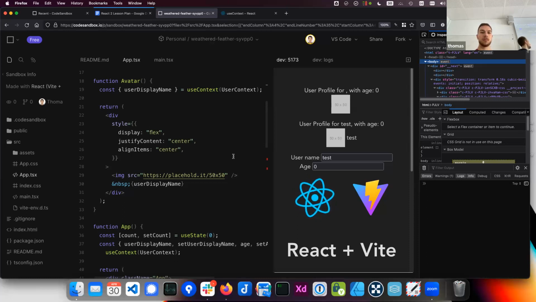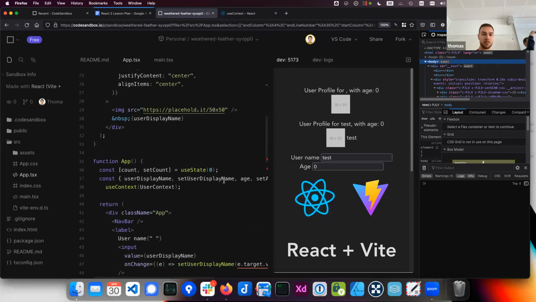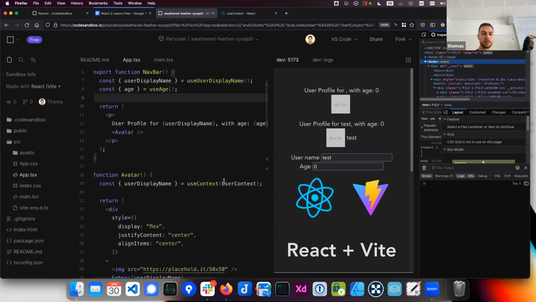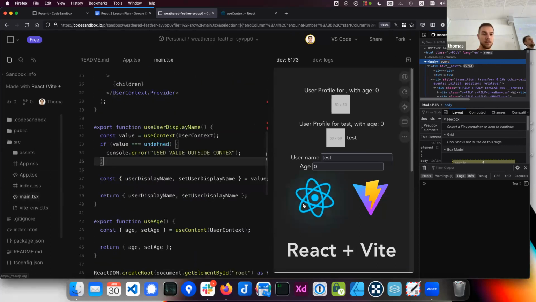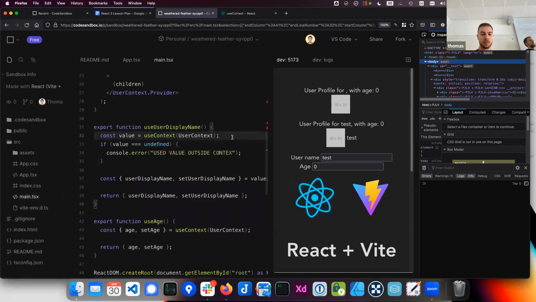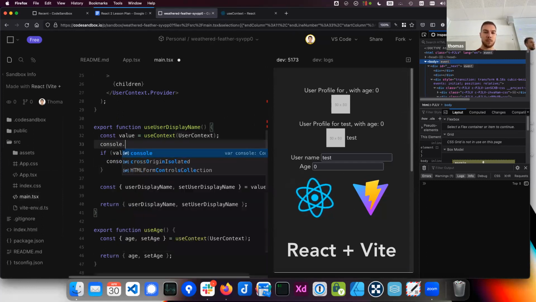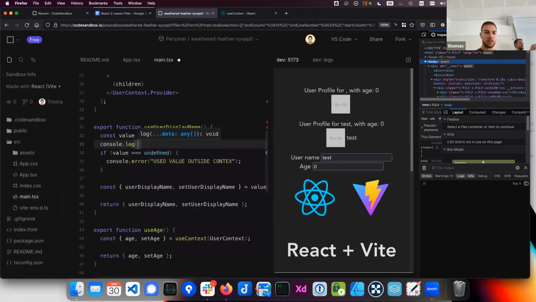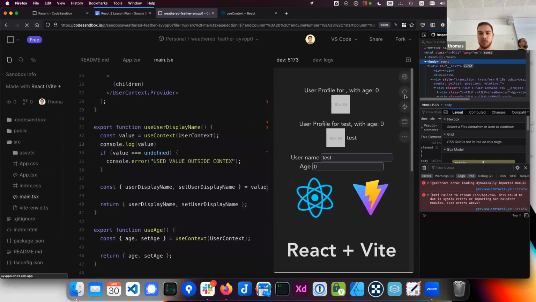Yes, if you look at large React applications and you look at the main file, you will see that you have app in the middle, and then you have a bunch of providers that are stacked on top of each other. But you don't have to import them, and you don't have to use the use context hook all the time. You only have to use it when you need the state from the context, right?